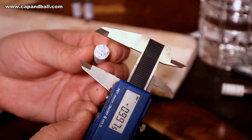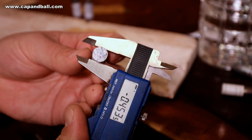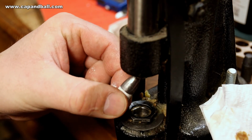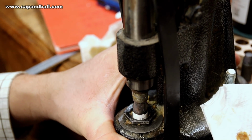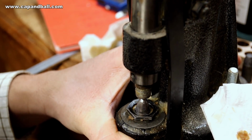Before sizing, the diameter of the bullet is around 454, 453, and we are going to size it to 450. Sizing is done in a normal sizing press, but be very gentle and slow because you don't want to tear the paper. Don't add any lubrication to the paper, as it will only be lubed just before shooting.